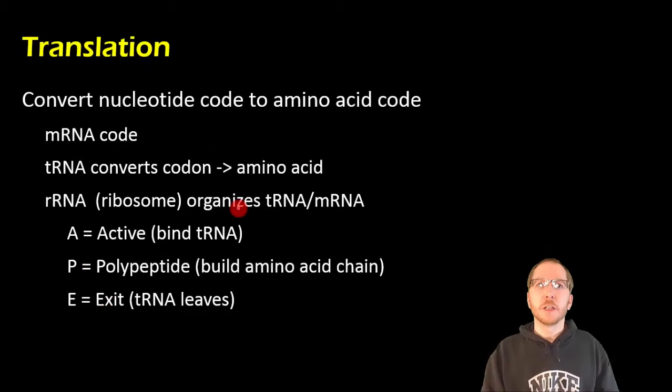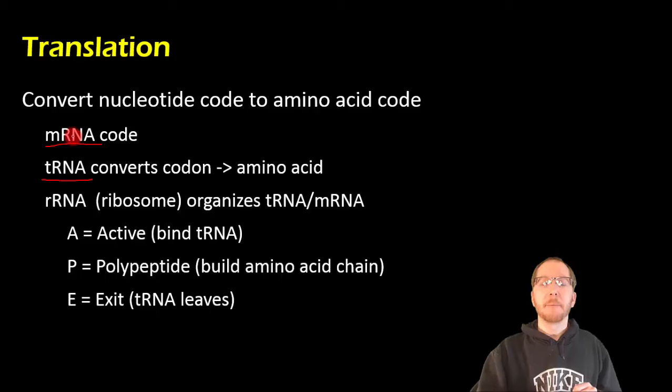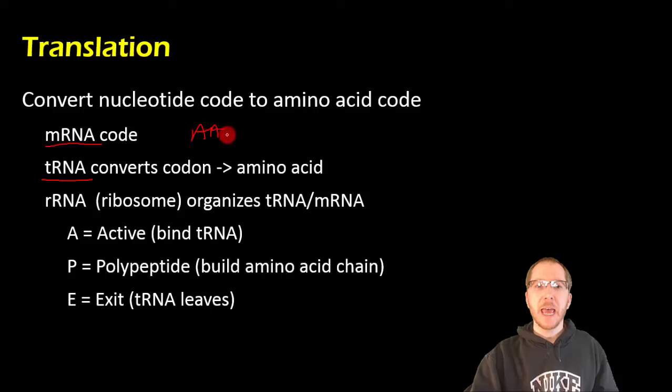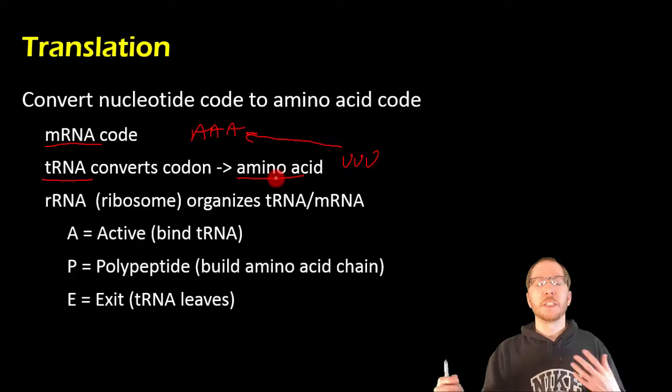So in translation, we're going to have, in the cytoplasm, we're going to use the code that is stored in mRNA, and we're going to use tRNAs, which are going to convert the code for us. So what that means is the tRNAs will come attached to a particular codon that's on mRNA, and they'll do that because they've got a little region called the anticodon, the complement. So in other words, if we've got on an mRNA AAA, there's a tRNA that has a particular region that binds to that, which would be UUU, the opposite, the complement. And so it would then attach to this, and when it attaches to this, it will drop off an amino acid that's also attached to the tRNA.